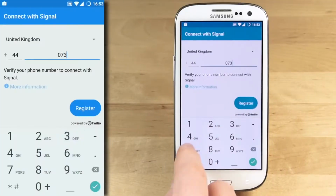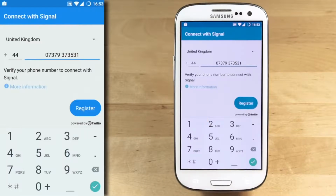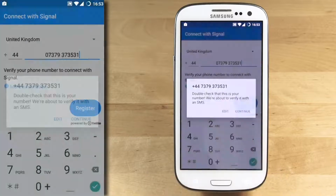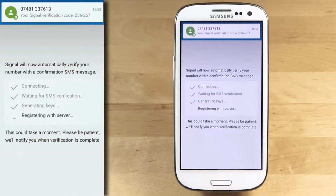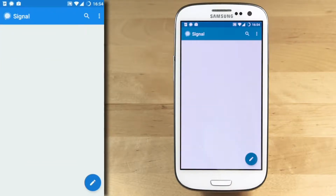Another caveat is that Signal uses your telephone number as its identifier. When you sign up to use Signal, you must register using your phone number. This means that everyone you communicate with on Signal has your phone number. Whereas this may be fine for the general user, there may be some situations in your work as a journalist where you wish to communicate securely with somebody without giving away your phone number.